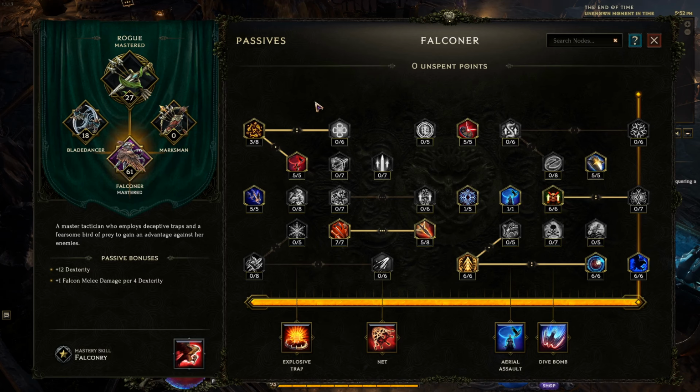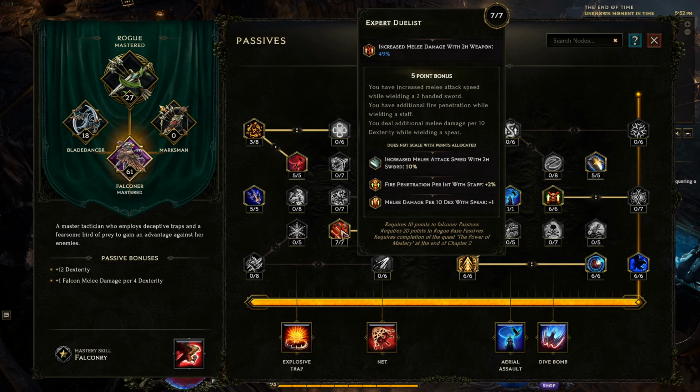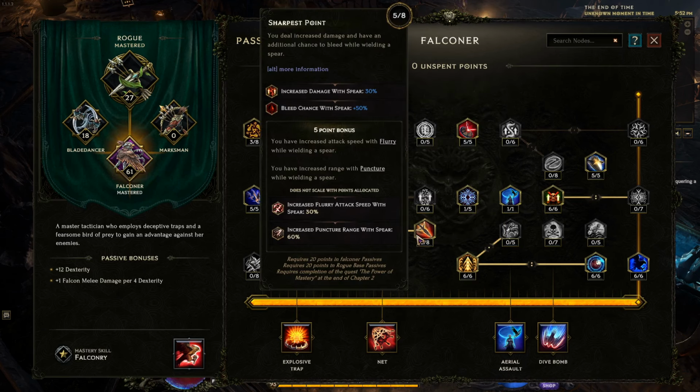But going back to the Falconer, we go into Outlander's Tenacity and Expert Duelist. Expert Duelist will give us just 49% increased damage with melee weapons, two-handed melee weapons, and one extra damage per 10 dexterity. Not a lot, but it's a little bit extra. Mostly, we want it for the multiplier. And to get into Sharpest Point, with 5 points, we can get some increased damage with spears and bleed chance, as well as range with puncture. This allows me to attack from actually quite a decent range so that I can stay a bit safer.